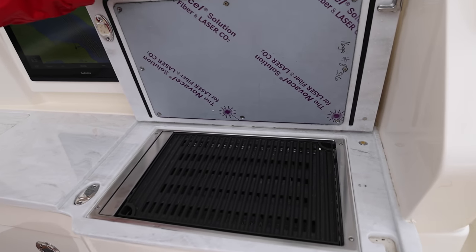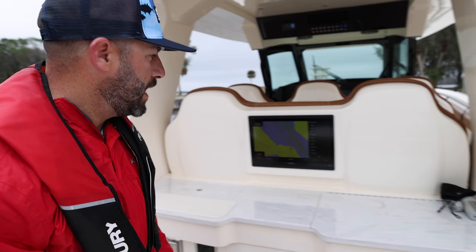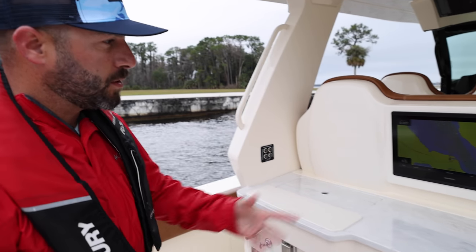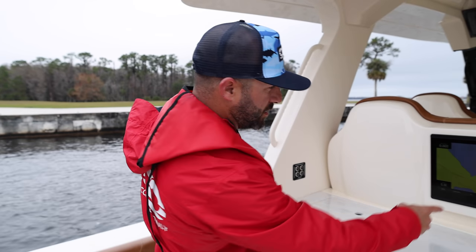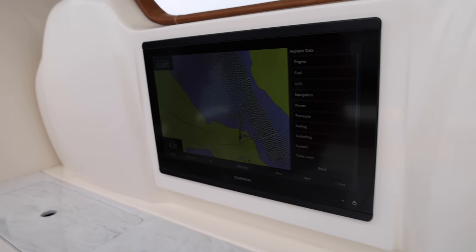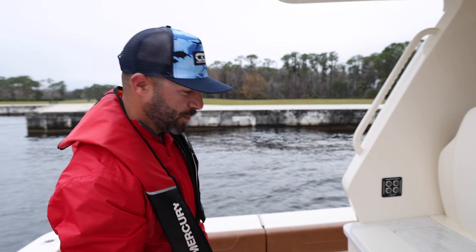Of course, you've got a grill back here, so definitely a great boat for entertaining. They set up a Garmin unit here, which is extremely nice if you're doing some fishing or just want to see where you're at. You can see the trail here at Lake X, how many loops they've made on this boat. That's pretty funny to see. Not a huge lake, so they're basically just doing circles and circles.